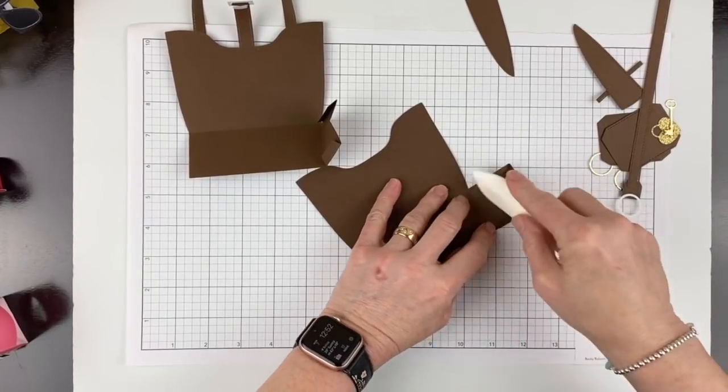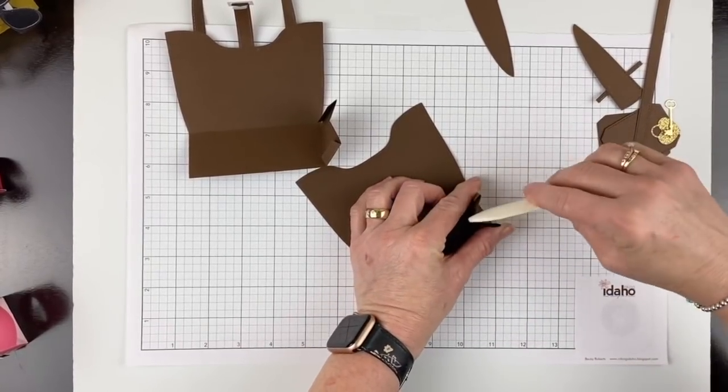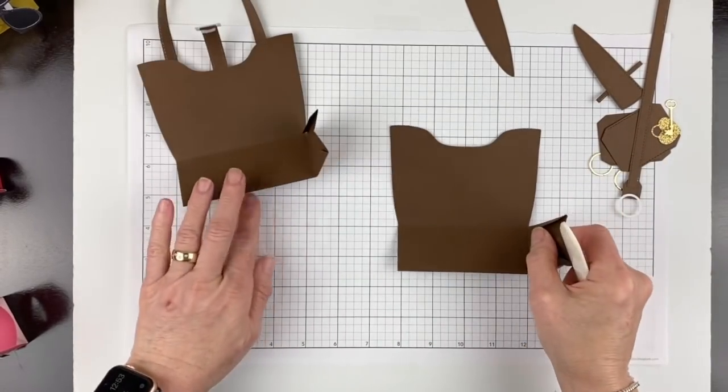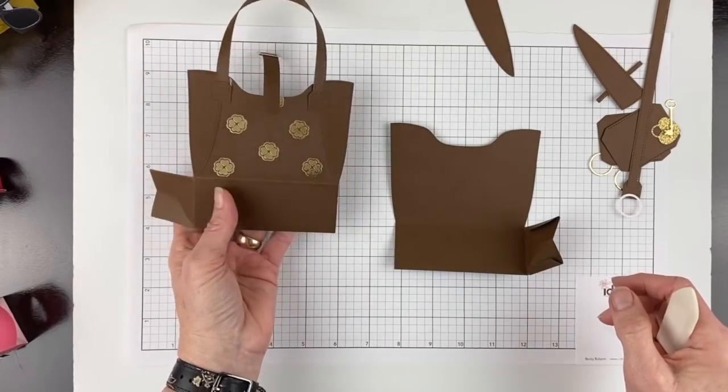Fold in all the sides. And then this right there is the guy that's really important. He's the one you want to make sure you get a hold of before we put it together. Okay, so my back piece is pretty well done.